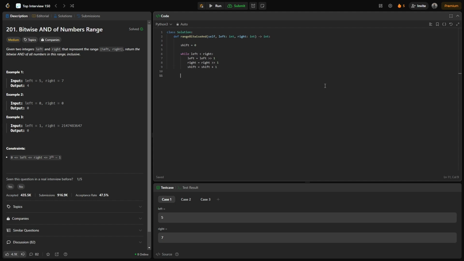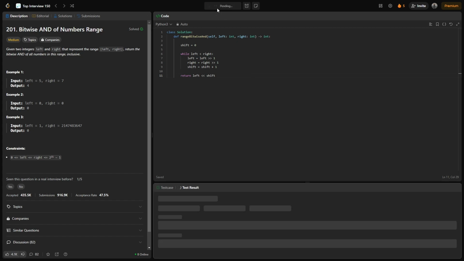Once that is done, I'm going to return, and I can return left or right, because now both left and right values would become the same after doing the shift operation. It doesn't matter, so for the sake of simplicity, I'm just doing left, and we're going to do a left shift by the number of times you have shifted. So it would be left shift by shift.